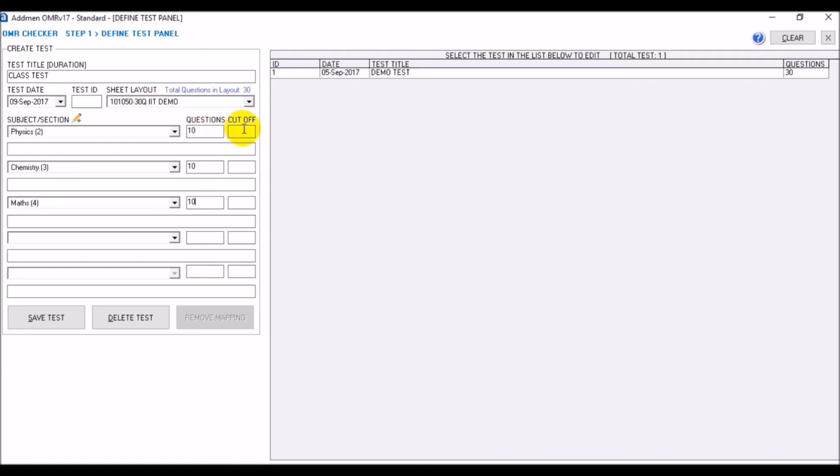Next we see the columns for cutoff scores. Entering the cutoff scores is again not compulsory. By default cutoff will be set as 0, unless you want to specify. The effect of cutoff scores is reflected in the final reports, where the candidates scoring below cutoff are indicated with color. Having entered all this, just save the test. A saved test appears in the list on the right. This is all we need to know about the define test interface.